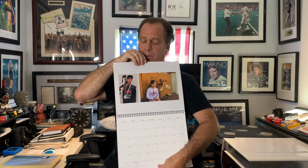I was able to do it from June to June because I knew when I would get the calendar, rather than January to January, and you don't have those previous months. So I was able to customize it according to that. It's, again, a full high quality, well-produced product with great materials. The colors, blues and greens and reds and yellows just pop. All the photos look exactly the way I wanted them to look, and I'm super, super happy with it.